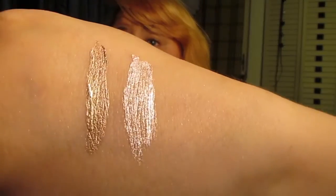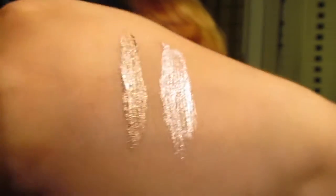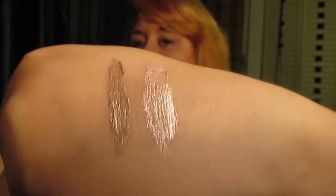The second one I got, and this was the reason I wanted these, this 500 Gilded Rose. Now let's just talk about this for a second. This is like this really light. Okay, so I wanted this because it doubles as a highlighter. You can highlight your brow bone with it, you can highlight the inner corner of your eyes with this, or you can just flat out use this as a highlighter on your face, cheeks. That's why I wanted this one. So check this out. Seriously, it doubles. I hope you can see that, but it doubles as a highlight shade. You can legit use this as a highlighter. So I thought that would be really cool.